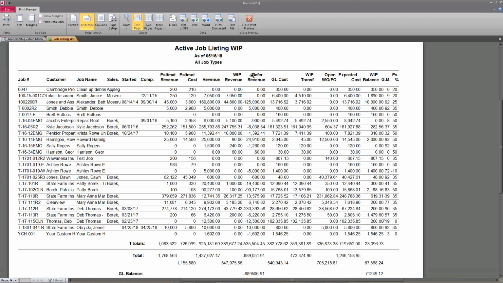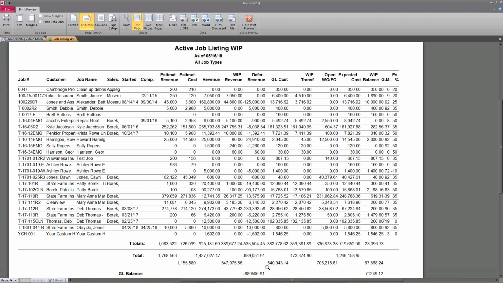So let's take a look at the deferred revenue. Our report is saying that the value is $800,089.5191. The GL balance is $889,506.91.